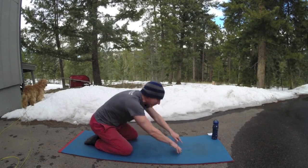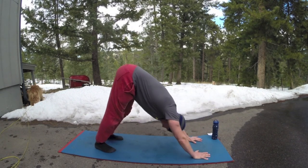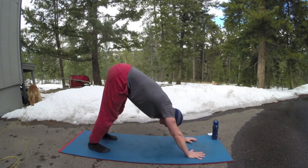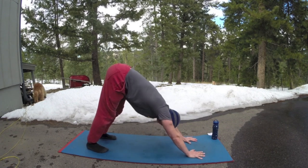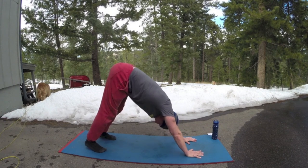All right, let's pop up into downward facing dog. Open the fingers wide, feet hip width, arms shoulder width, as we piece together some vinyasa power flows. Anytime you want to modify, bring the knees down. And that's all I got to say about that.